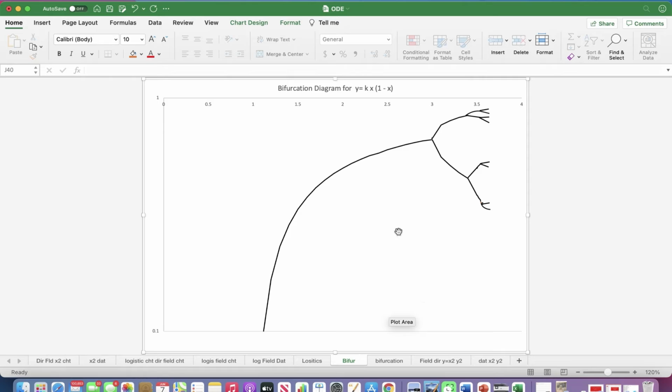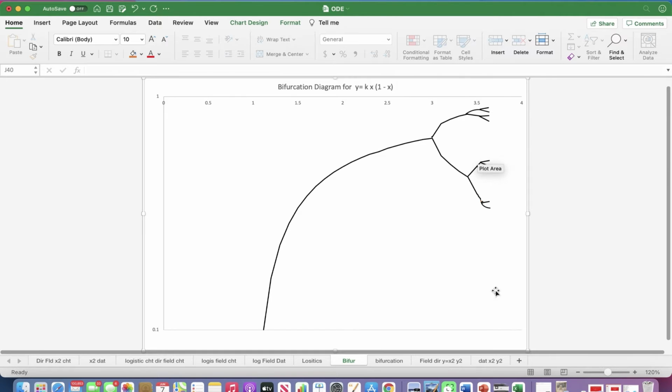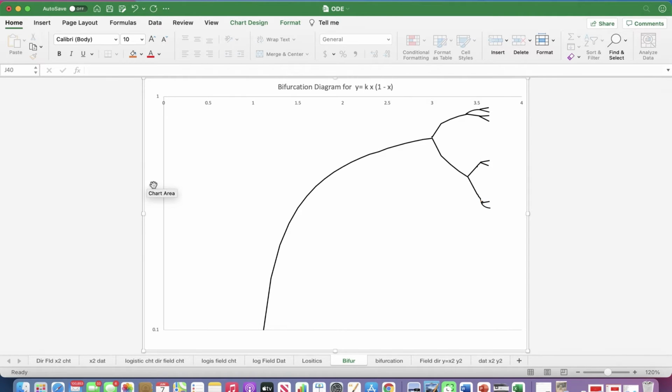You can see how they branch out, and as we vary k, actually I put this on a log scale, so it was a little easier to see. This isn't really as sharply bent. That's as a result of the fact that I plotted it on a log scale so that it is easier to see the form.